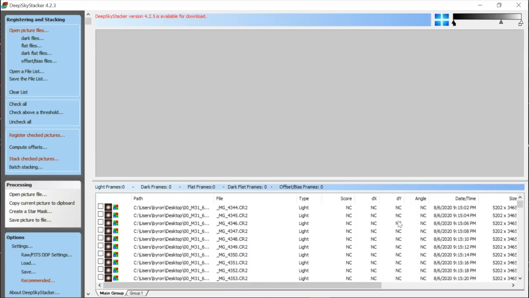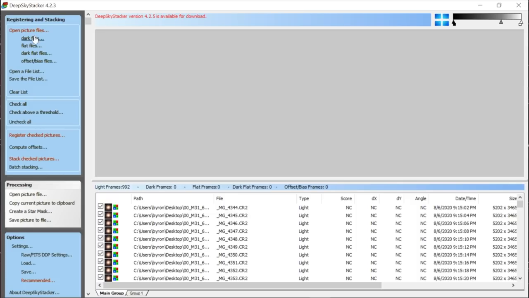You can see that we have a long list of light frames, but for some reason it says light frame zero. That's just because by default it doesn't check them. So we're just going to click check all over here on the left-hand side. And now we can see we have 992 light frames. I did take 1,000, but just looking through them a little bit on the camera, I noticed at least 8 that had clouds or other problems like focus problems. So I've already deleted those and we have 992.